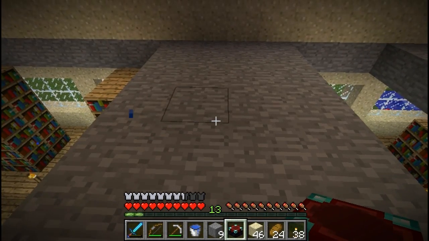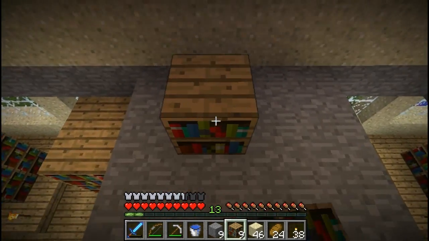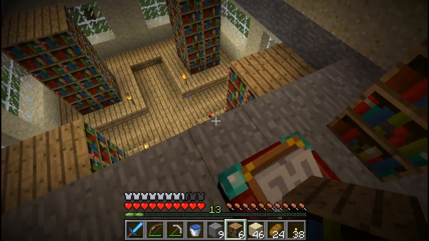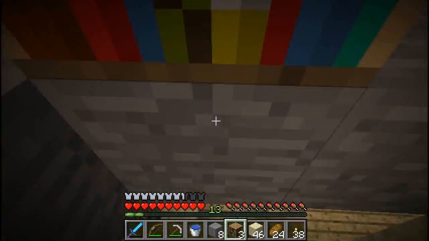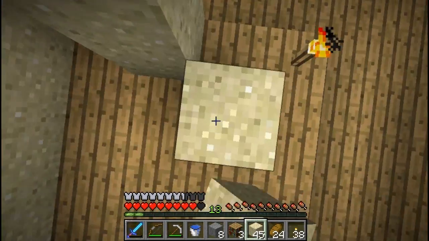So, let's see, just place the enchantment table anywhere's fine, I guess. Get our bookshelves ready. I hope 10's enough. Let's go out 1 in each direction, because why not? There, and oh no! I hope I didn't need that one.